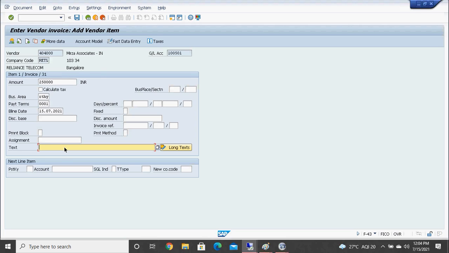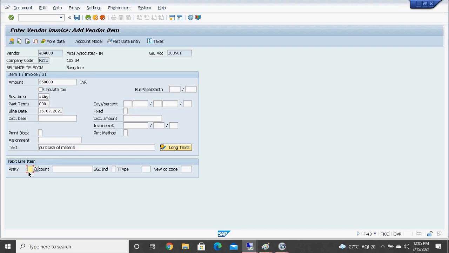Now, text. You can write down, purchase of material. You can mention a specific explanation if you know what exactly it is. This is my first line item. Now, there may be a confusion: why credit first? Nothing. It's credit first, debit next, then also the same effect. Does it make a big change? No. So item 1 we have filled for credit.